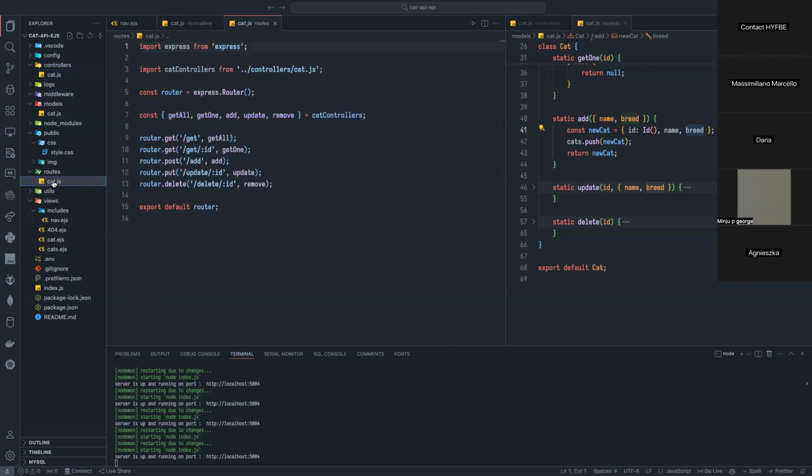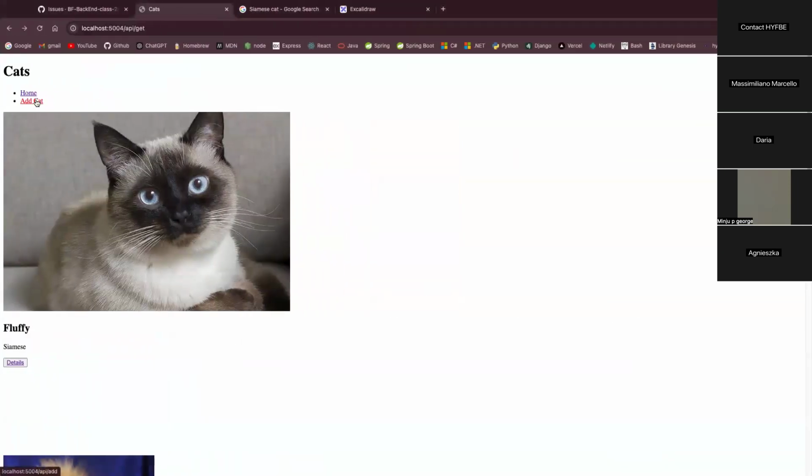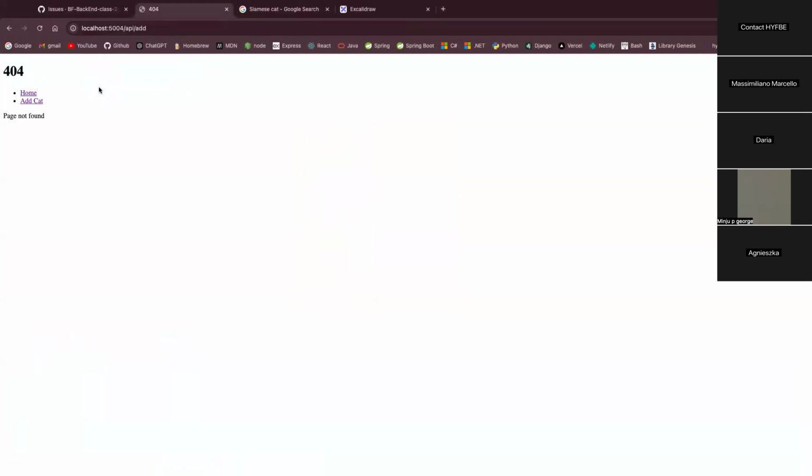Do you understand what I'm saying? So when the user tries to add something, the method is post, right? What is the method when I try to add a cat? Post. What I want now, before doing that, when the user clicks on add cat, I want to send the user, not this one, I want to send him a form. So when the method is get, I want to send him a form, so you will be able to add the name of the cat, stuff like that.